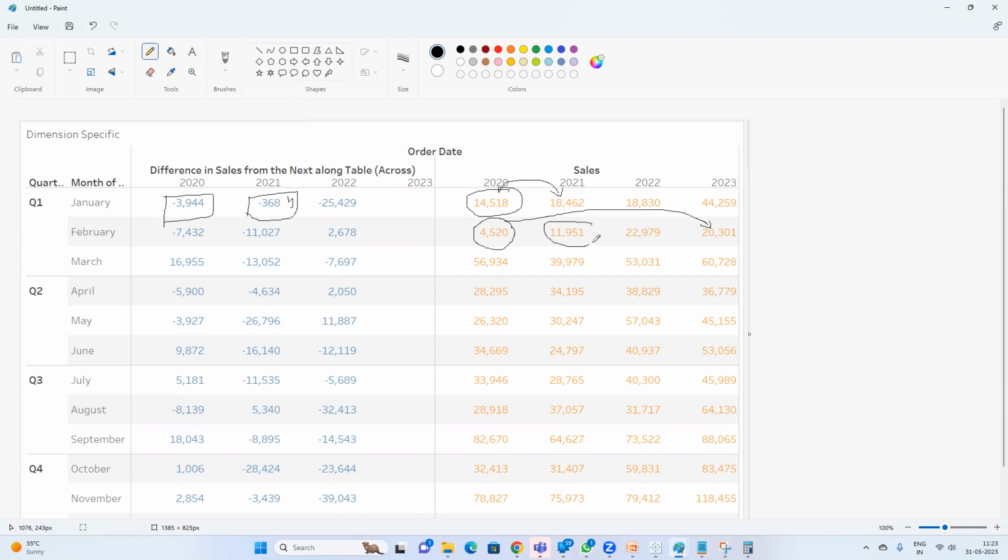But when I select last value, every value will be compared with the last value, like this. Even this value also will be compared with this value. Okay, so this is about last.